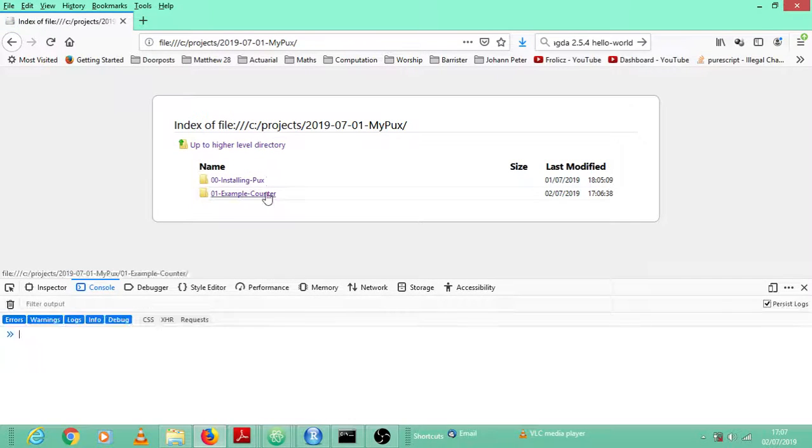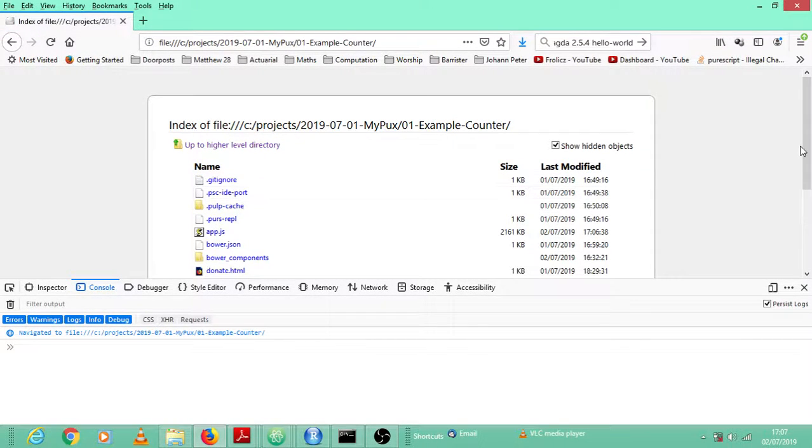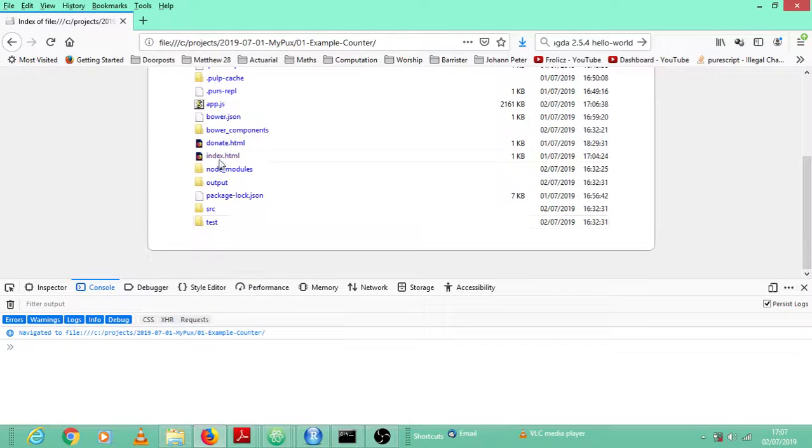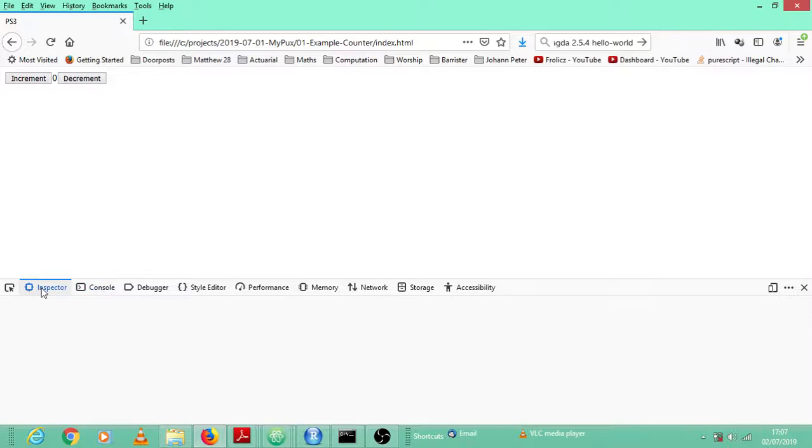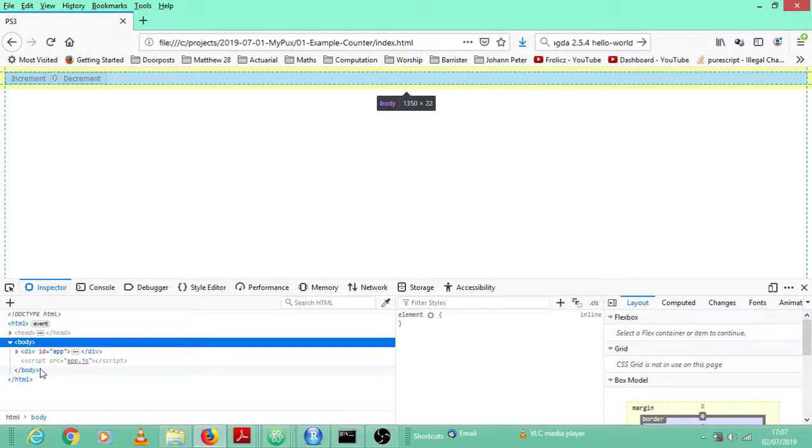okay, got counter, and if we come to index.html, there we go. And it would be nice if I go to the inspector. Is that the place to go for? Yes. Okay.